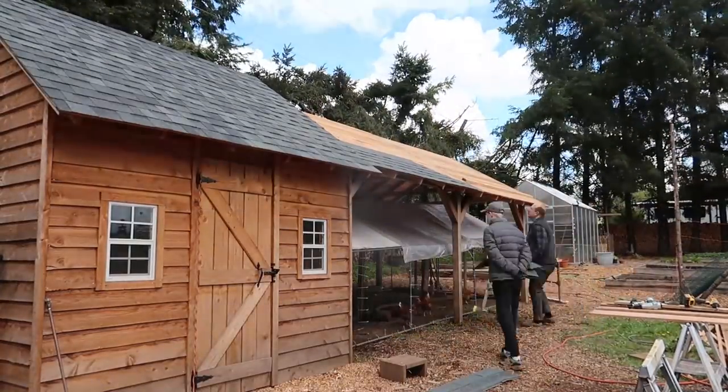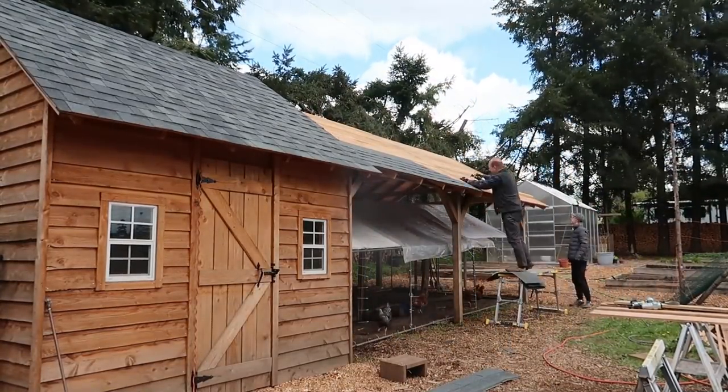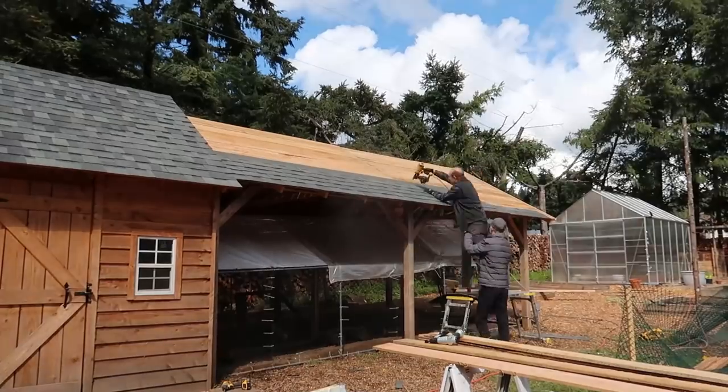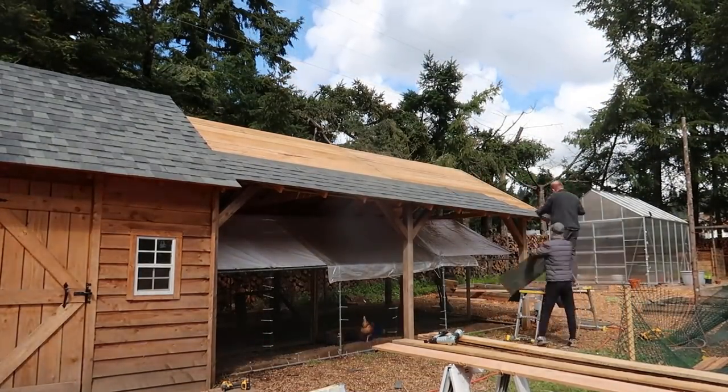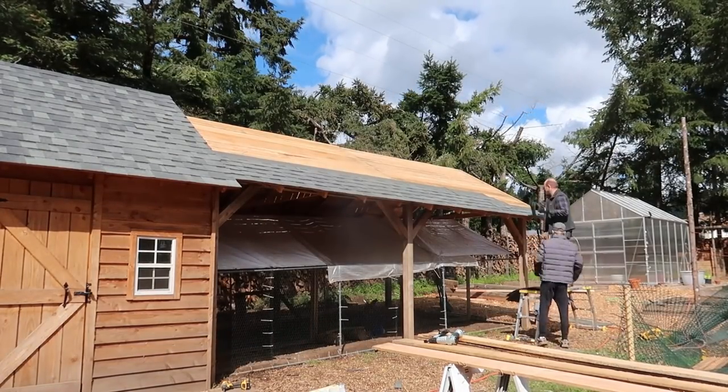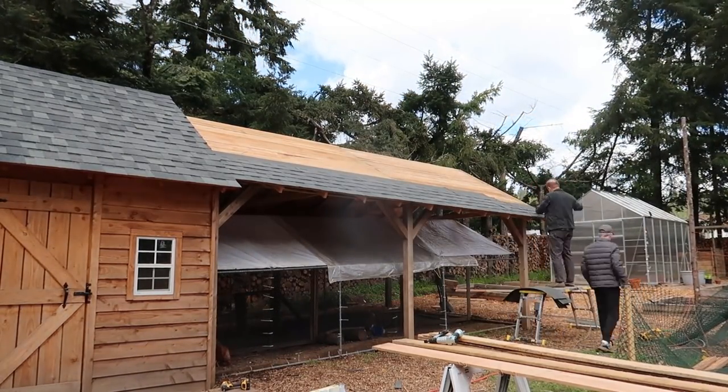This higher roof will give protection for the chickens from the sun and from the rain, but it's going to be a lot higher than what we have right now, so I'm pretty sure it's going to be a nice feeling for them to be in a bigger space.